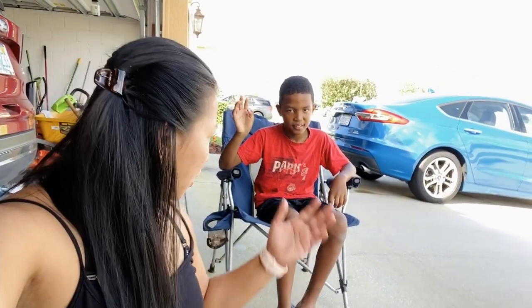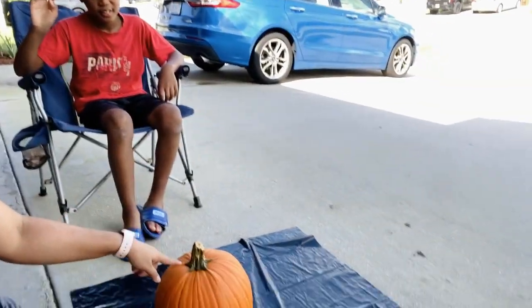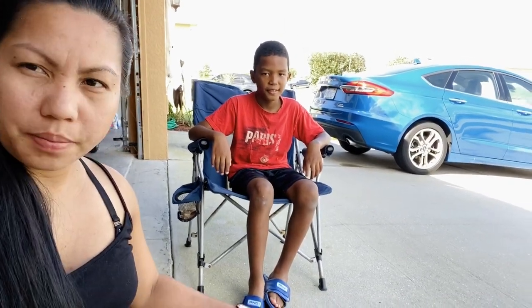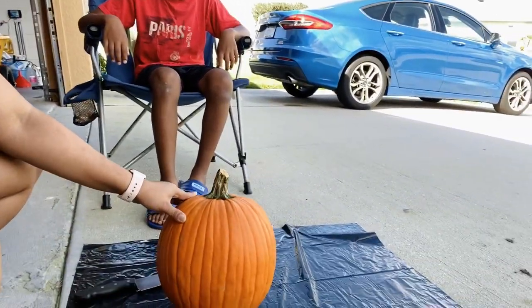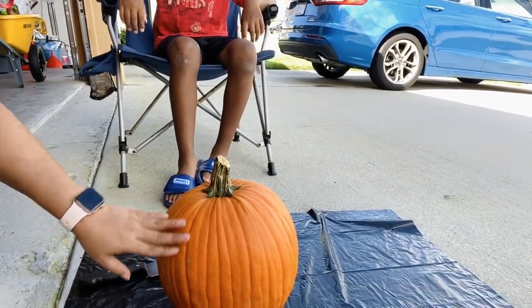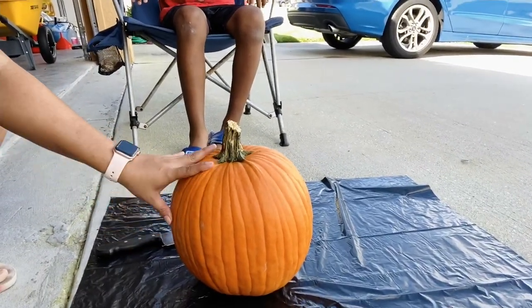Hello guys, Judy Ware here, and Will Ray, and the pumpkin. So today, guys, we're gonna show you how to do this pumpkin. We're gonna put some face on it and eyes and whatever. This is our first time to make this.